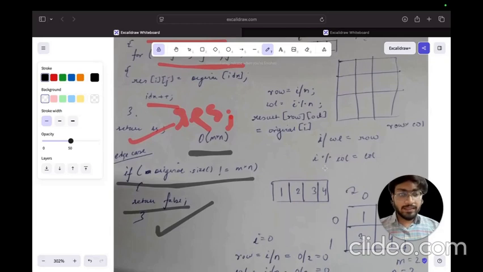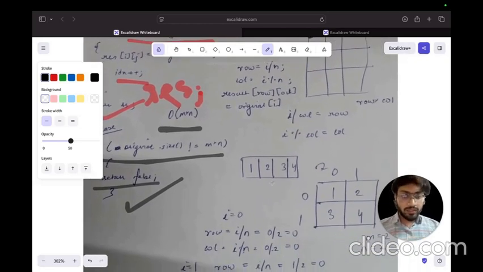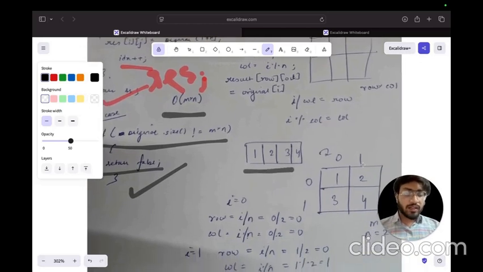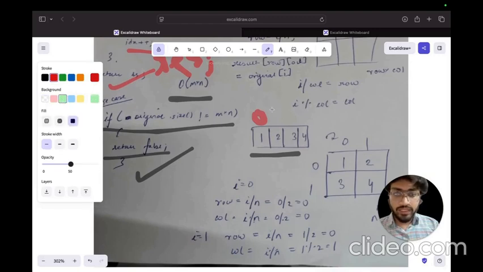For example, मान लीजिए अपने पास एक 1D array है जो कि है 1 2 3 4, ये given है, और अपने पास 2D array है ऐसा जो बन जाता है 2 cross 2 का 1 2 and here 3 4. So if यहाँ पे index ये 0 है, अपन 0 based indexing कर रहे हैं, और ये index 1 है, ये 2 है and ये 3 है.